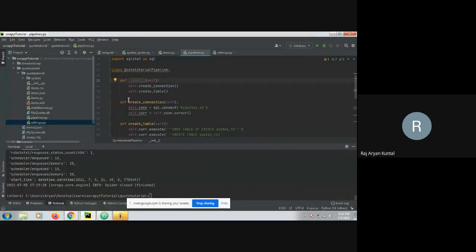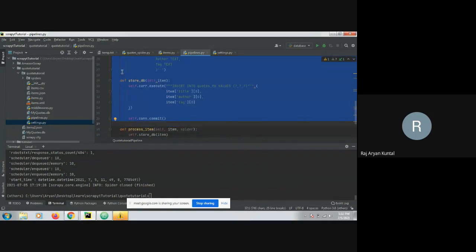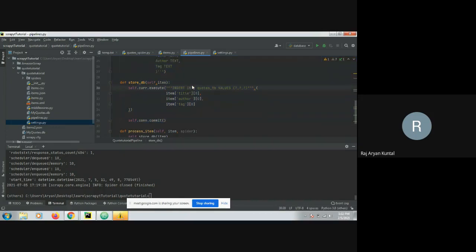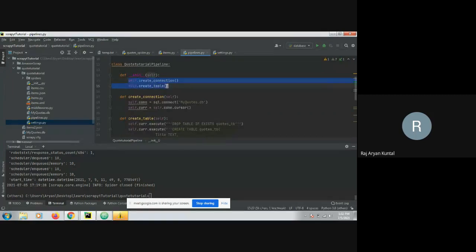One more thing: every function before the process item function can have any name, and is not called until you call it from another function. So if I do not call them here, these two functions will not be executed.